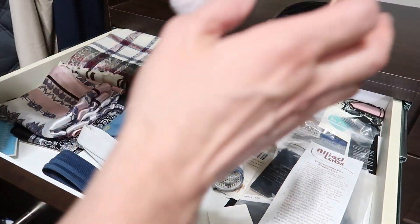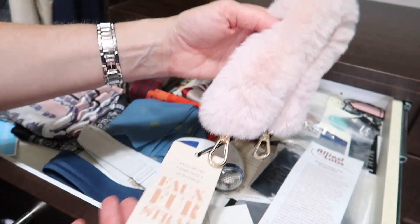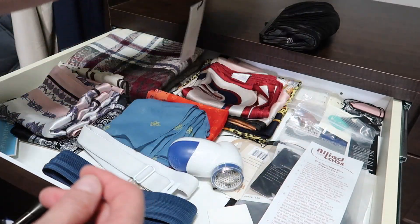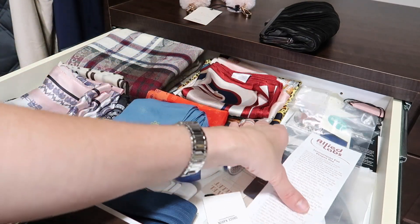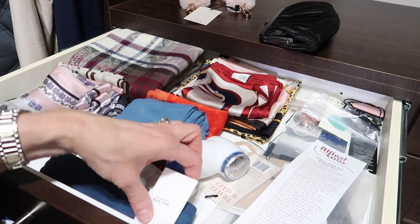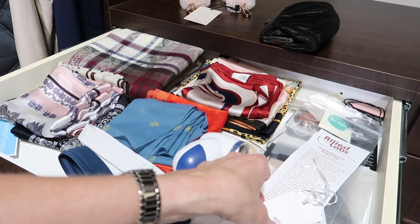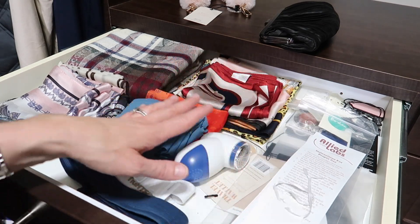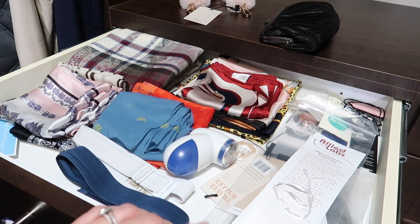This is a purse I use for very special occasions, so I keep it in here. And then this came with a purse as a little accessory strap, and I'm never going to use this — it's not my style. So this is going to go. And then in here I always collect tags when I cut them off in case I want to remember information, but at this point most of these things I've taken care of, so they don't need to just keep piling up in here. I'm going to get rid of those.